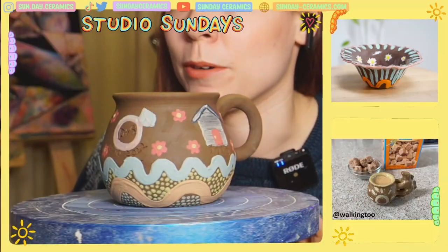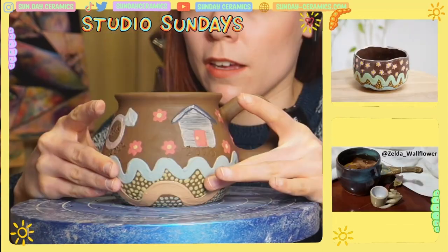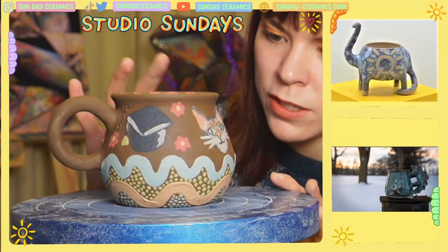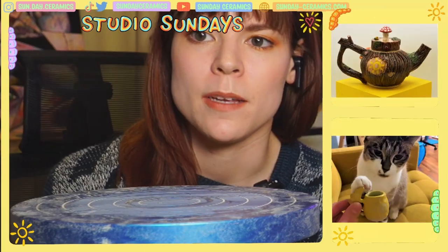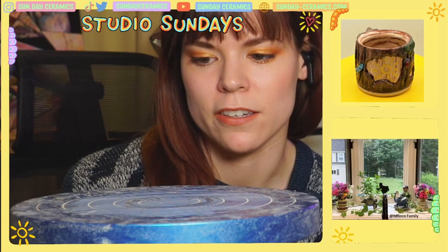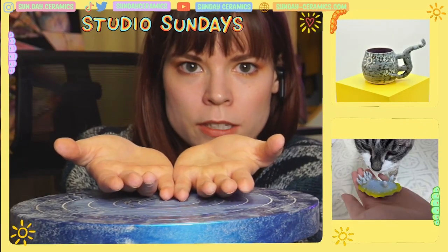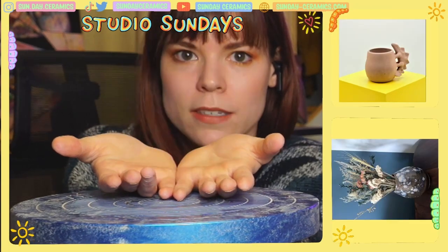I added the flowers. I decided to carve in 'I'm proud of you' on the rim, and then I also decided to carve in the dates of things. I'm just going to let it dry a little bit, fire it to bisque, clear glaze over top, and then fire it again. I just wanted to say — Summer is the most important person in my whole life. We have been through a lot together. I don't know what I would do without her, so I hope she enjoys her mug. I'll insert all the cute photos that I have, and also a drawing I made that encompasses what it means to be a womb mate.